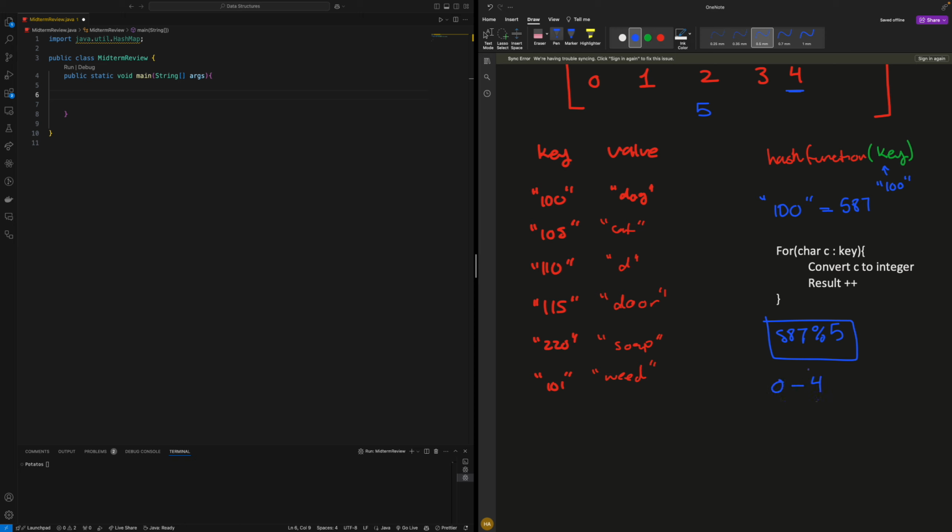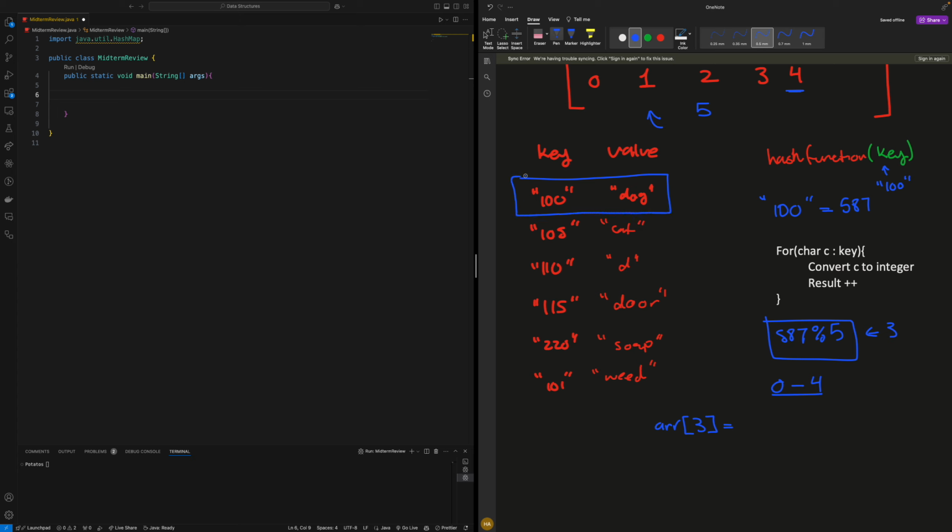All right, now once I get a number between 0 and 4, the array I have up here, I'll do array at whatever this returns. So let's say this returns 3. Okay, so I'm going to do array at 3 equals, and then I add the key value pairs.